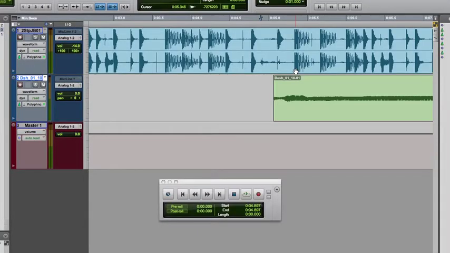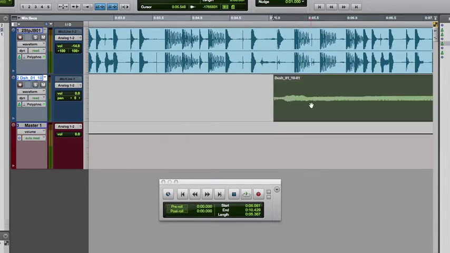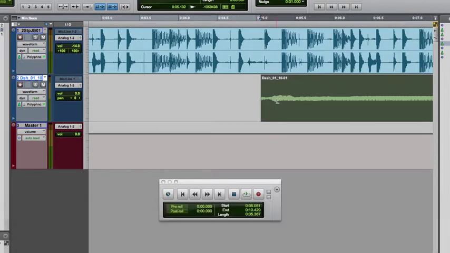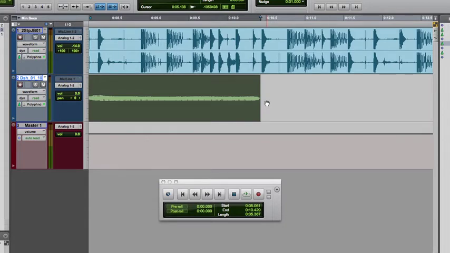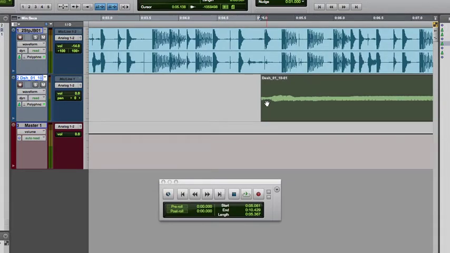Some more navigation and zoom-based keyboard focus commands lie on the keys Q to T. So that would be Q, W, E, R, and T. If I make a selection of a region like this one right now, hitting Q would jump to the beginning of this selection. Now nothing much changed there because it was already kind of at the beginning of the region, but if I hit W, it would jump to the end of the region. So hitting Q would jump back to the beginning of the region. Incidentally, I could also do this using the right arrow or the left arrow key.